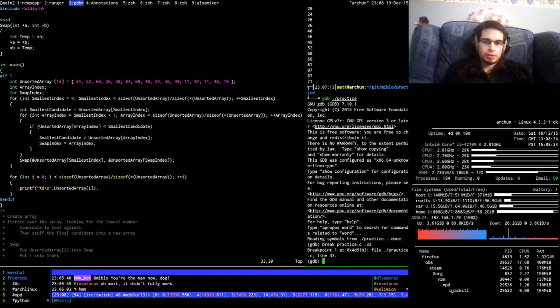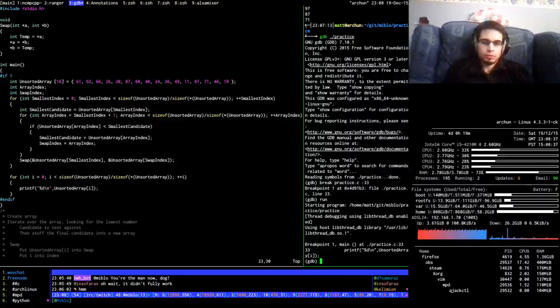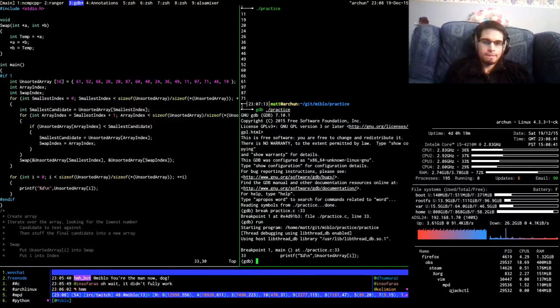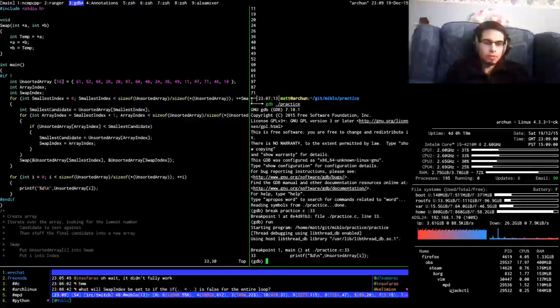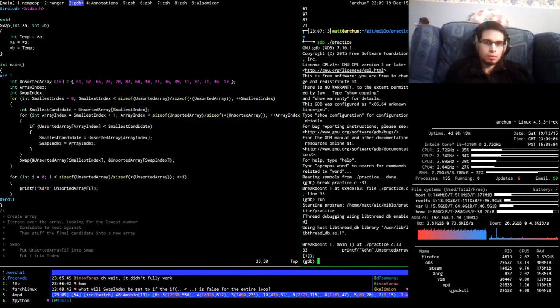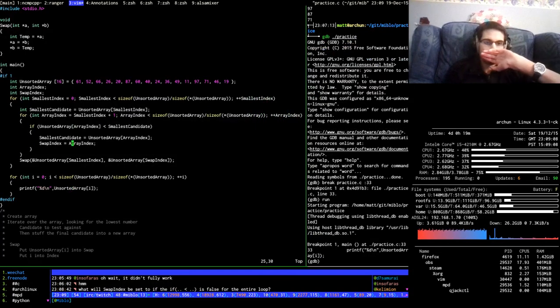I don't know if that's a good place to break, but if unsorted array is less than smallest candidate for the entire loop, okay, so it's for this loop here.